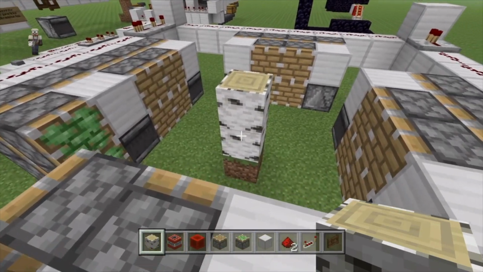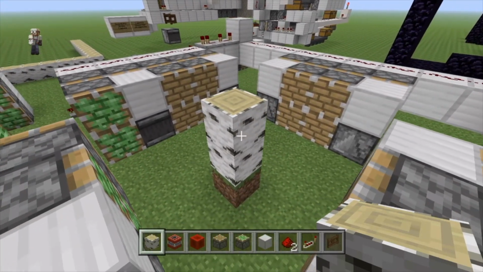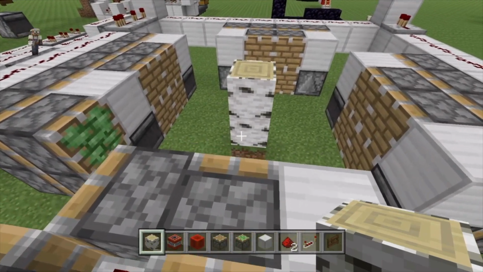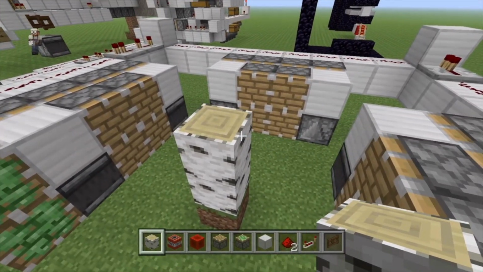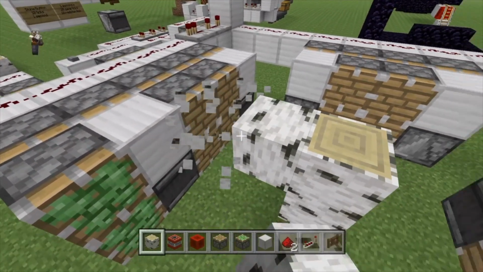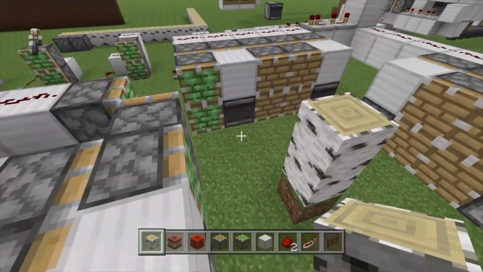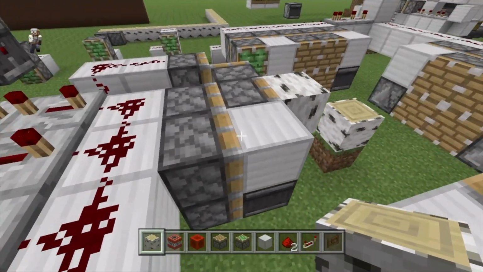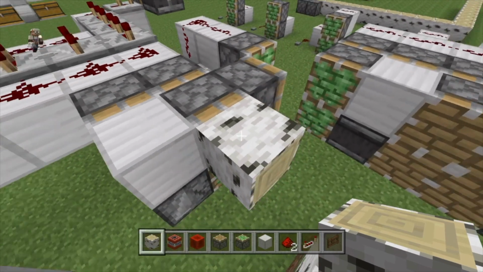So the point of the double piston extender is not only to break the leaves around the tree, but also to remove the tree from the farm. Okay, so as you can see, these are all normal pistons. So they're going to be pushing leaves and branches from outside positions to the center. Okay, and then once everything's centered, then this double piston extender can reach out, grab the items, and bring them back here. So that means this would have to fire after these have pushed items back in. Now you have your items here.